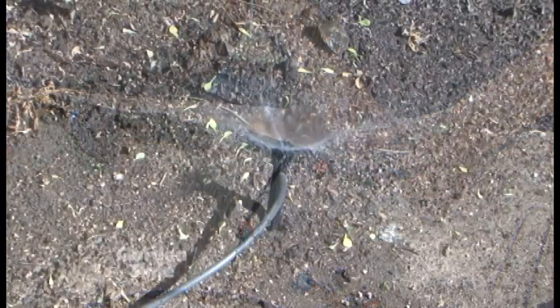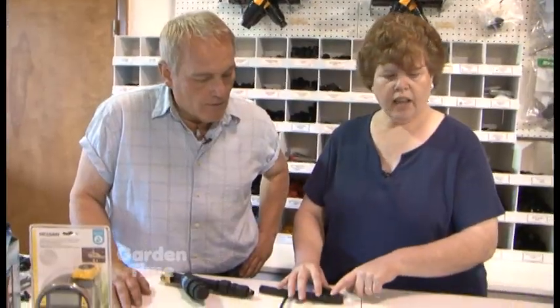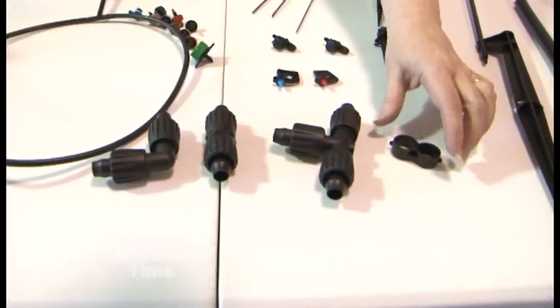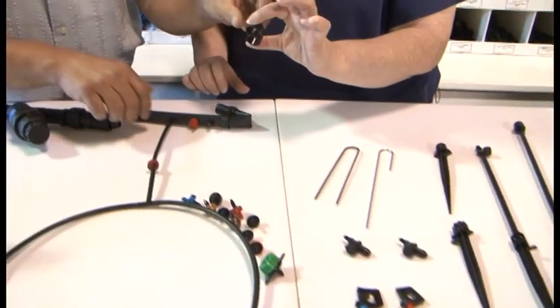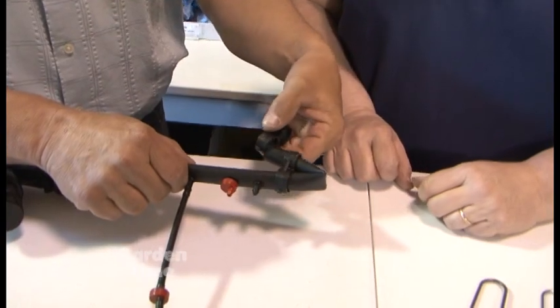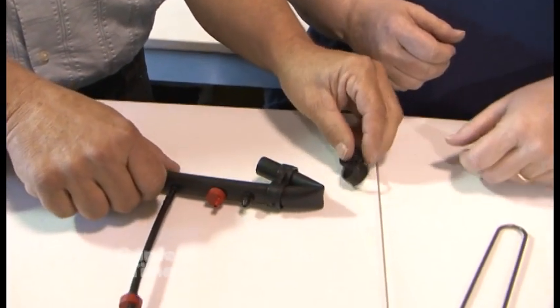You'll run your half-inch tubing around your yard — best to go along a fence line or along the foundation of your house, then come straight out to your plants. You put in clamps; they also have 90s, couplers, and Ts. This is the end clamp — very high tech. You just bend it over, put one side on and then fold it around. Very easy to do — super easy.